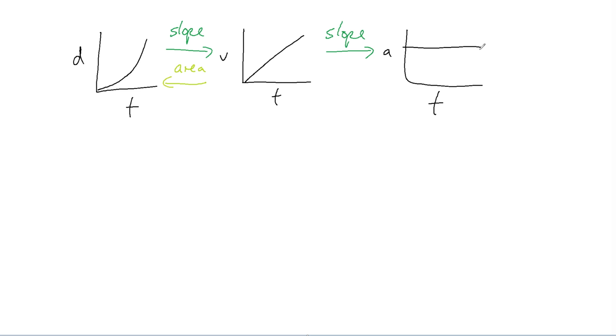If there's a rectangle here, acceleration times time, this rectangle will give you your V's, more specifically your change in V's. So the area for this goes back the other way. So slopes will take you in one direction, and then areas can be used to take you back. Now in calculus, this is derivatives and integrals and that kind of fancy math. That's what it's based on. But that's how these things all sort of link together.